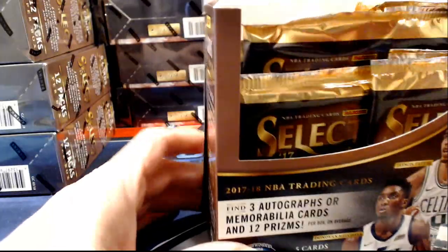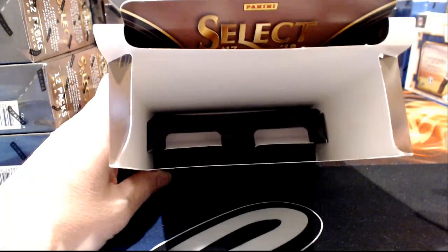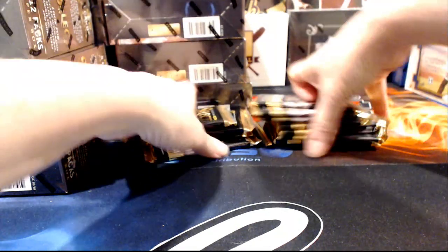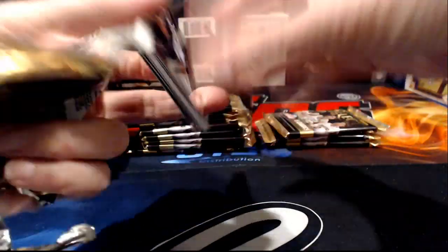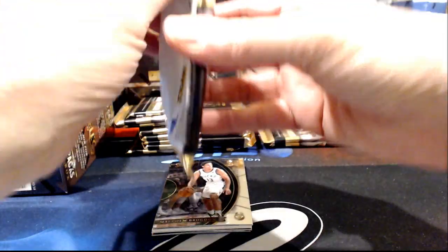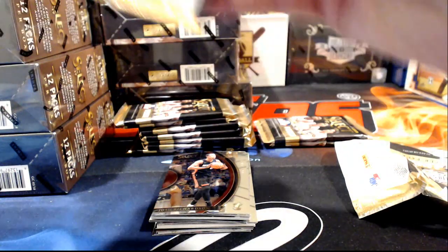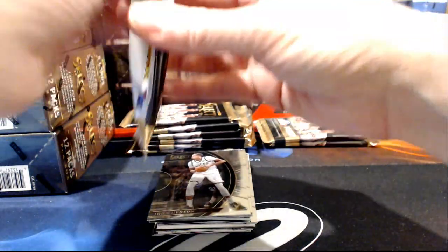What else do I have? Oh, the Donruss. So the first breakout of the Donruss is listed. But that's also 20 boxes. I actually ordered it. It's not in a sealed case because I ordered a half a case. And then after I got the half a case, I decided I probably should have gotten the whole case. So then I said, send me the other 10 boxes. So they did. But anyway, they came as 10 and 10. So they're not in a sealed 20-box case, but they are a 20-box case. I just didn't originally commit to the full case, that's all.